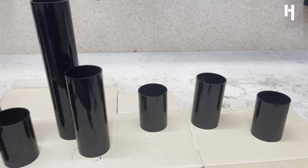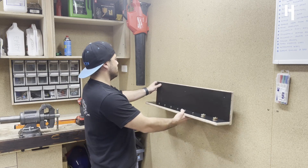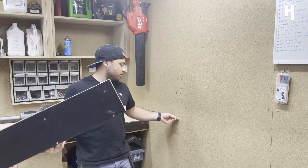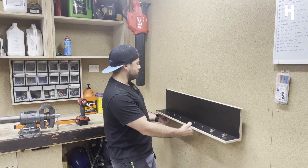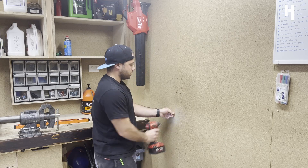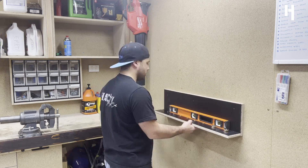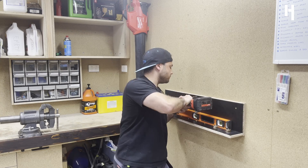While that paint's drying, I figured I'll just mount the board onto the wall. I've just pre-drilled a couple of holes and I know roughly where I want it to sit. To help me hold it up, I'll put one screw underneath into the wall just to sort of hold it up in that spot, and then all I have to do is level the other side off. That'll allow me to hold one side up while I level out the other. Done.